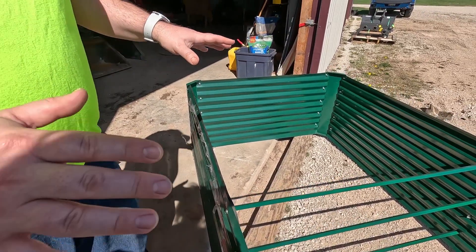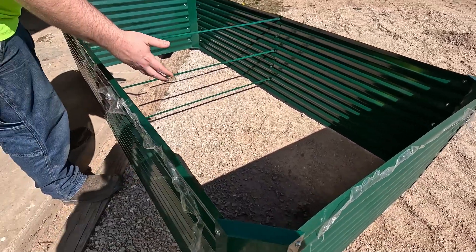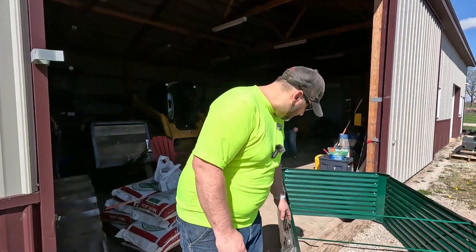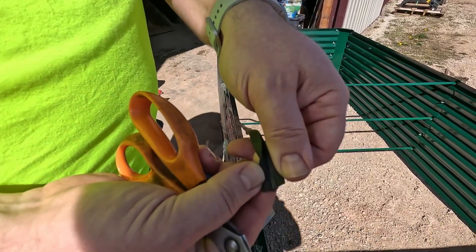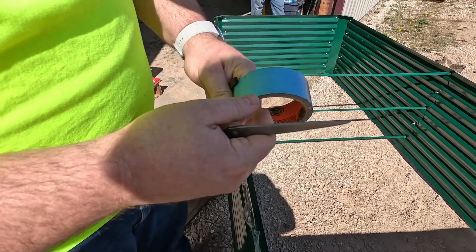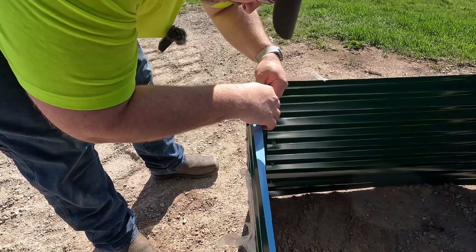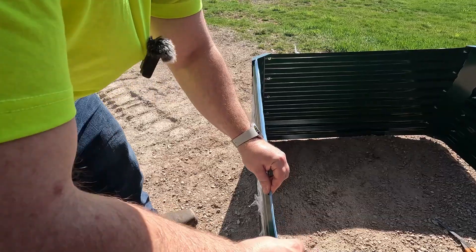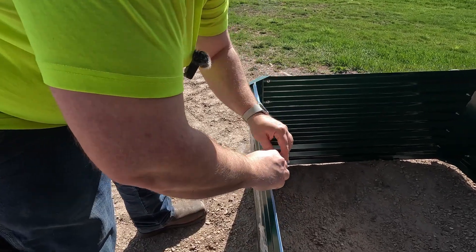These are very large beds, which is a great plus if you're growing deep-rooted vegetables or potatoes - you'll have lots of room to grow. However, these could be very costly to fill up. As for the rubber strips, I've seen some on Amazon where there's a double-sided adhesive already inside the strip. This one unfortunately has nothing, so what we're going to do is use some double-sided Gorilla tape, cut down in half, to fold it over the edge and get the rubber to stick on. I don't know why they wouldn't just provide one with the kit.